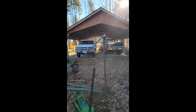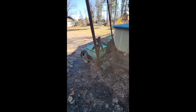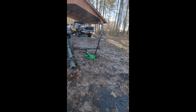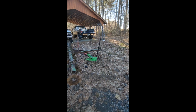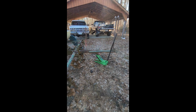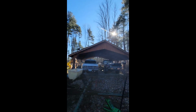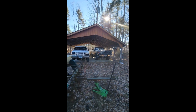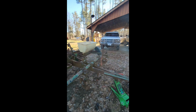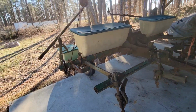I'm gonna clean out the pole barn here, tuck this off in the back, pull the trucks back in. Fortunately, like I said, tractor is dead, waiting on the starter. So I think I'll hook my pickup up to it and back it in. And hopefully the markers clear the top of the roof there. If they do, that would be ideal. So we'll see how that goes. All right, so it's under cover in my pole barn.